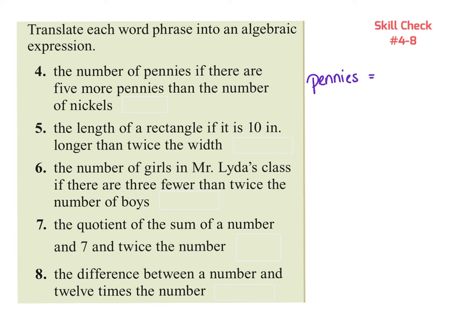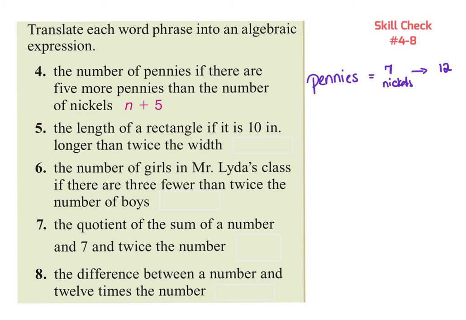12. So you said if I have 7 nickels, then I must have 12 pennies because there are 5 more. What did you do? 7 plus 5. You said 7 plus 5. Do I know how many nickels there are? No. They didn't tell me. So I need to pick a variable for nickels. We'll just say N. So then how do I find how many pennies if I have N nickels? N plus 5. That's what my pennies would look like. It would look like N plus 5, right?